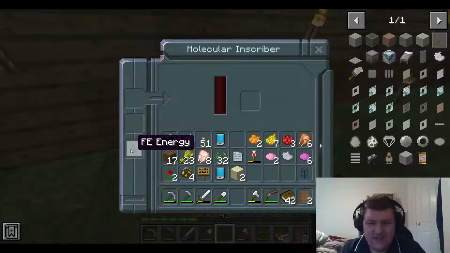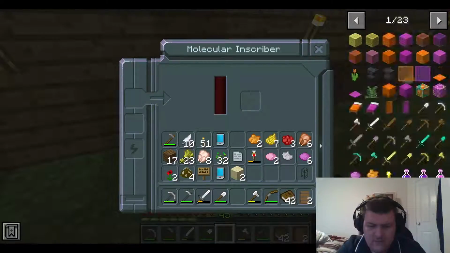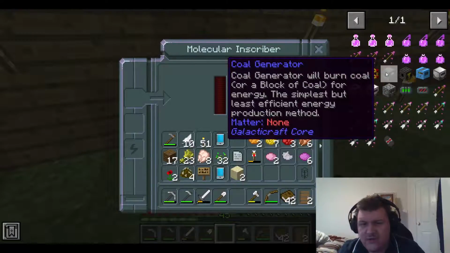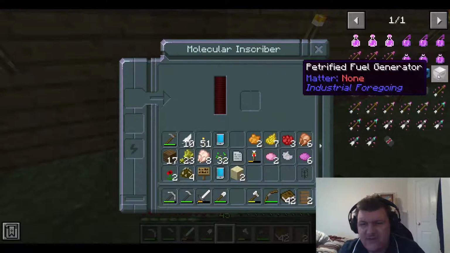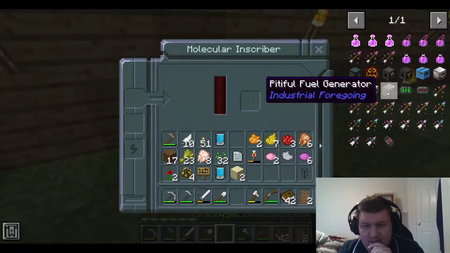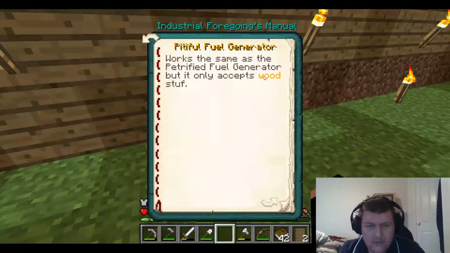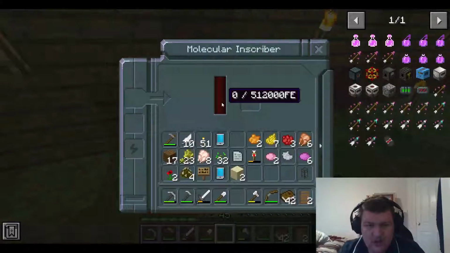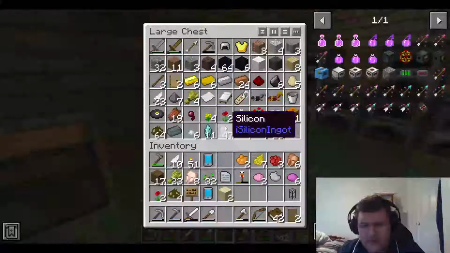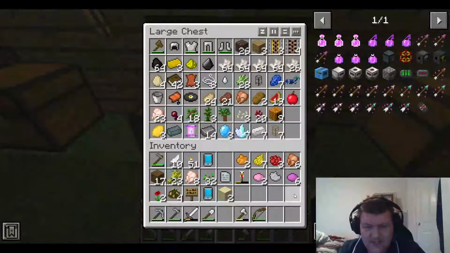Well, whatever this does, I think we need power for this thing. We need Forge energy. Oh, no. I think there's a generator that generates it. Let's see. Generator from Draconic Evolution. Coal generator. Geothermal generator. Methane. Petrol. Biofuel. Protein. Pitiful. What does this do? I don't know how we're going to power this thing. I'm sure we'll find out at some point. But anyway, I suppose we do have the task at hand, since we've accepted a task. Might as well get it done.